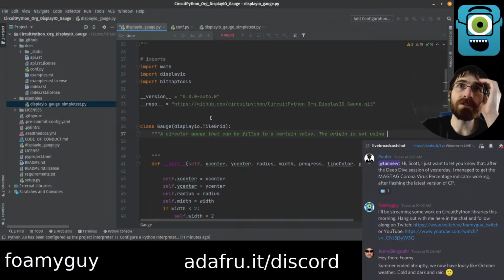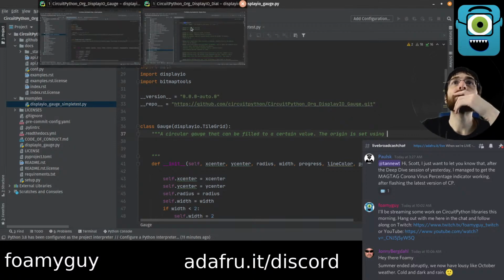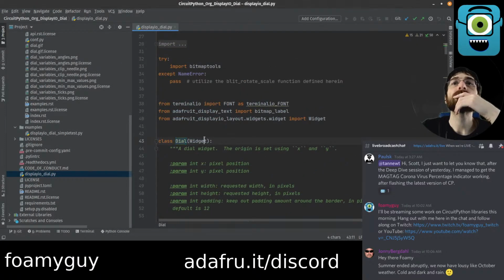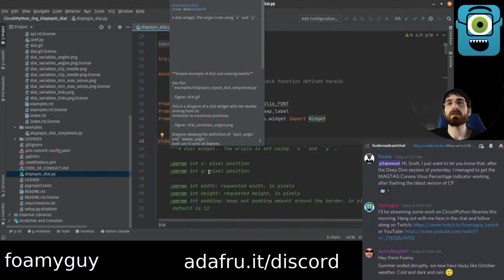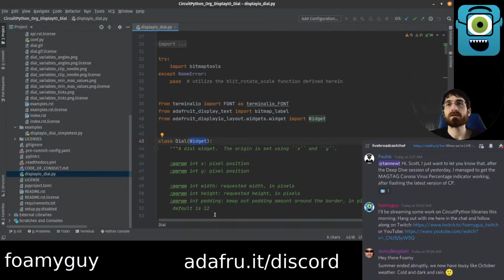you know, the other thing we could do is we could probably have this extend widget instead of tile grid, and then we would gain anchor positioning.